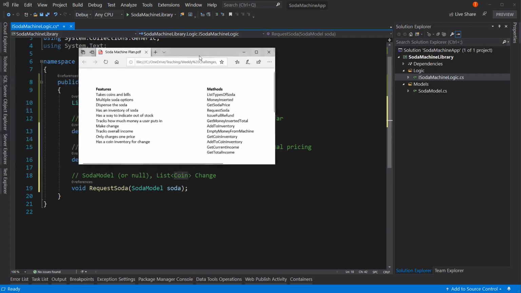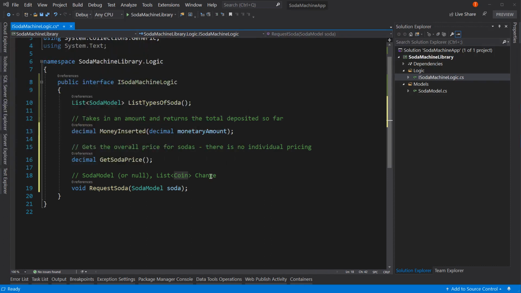Because don't forget, we also have, right here, a coin inventory for change. So in make change, which is what we're doing here, we have to pull from a coin inventory. So what happens if we need 35 cents in change and there are no more quarters in inventory? Well, it would return back 3 dimes and a nickel. So it could still make the change. It would just be different change than the most ideal, which is a quarter and a dime.